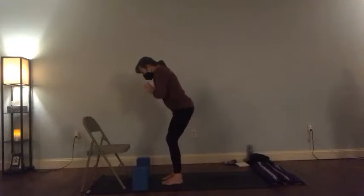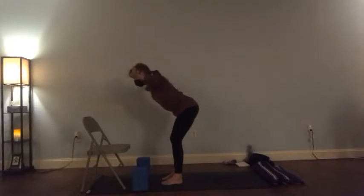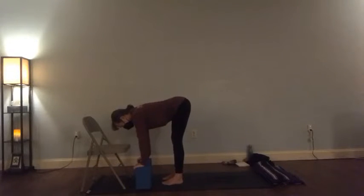And then we'll come on back up and inhale the hands right on up through the midline. And on the exhale, open the arms like wings as you come into your standing forward bend. And on your next inhale, find that nice long flat back. And we're going to come into a down dog from here.